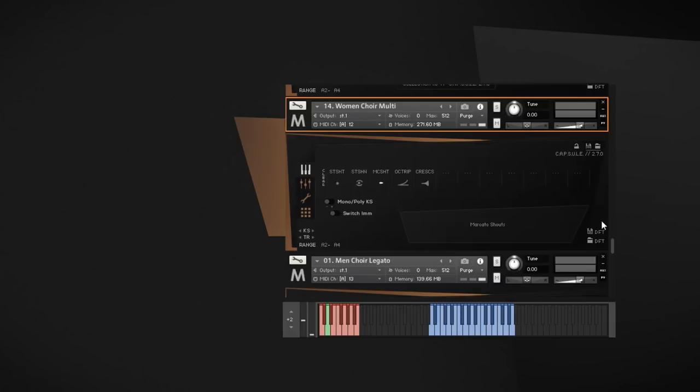We also recorded some octave rips and short crescendos with them. Now, the men choir.